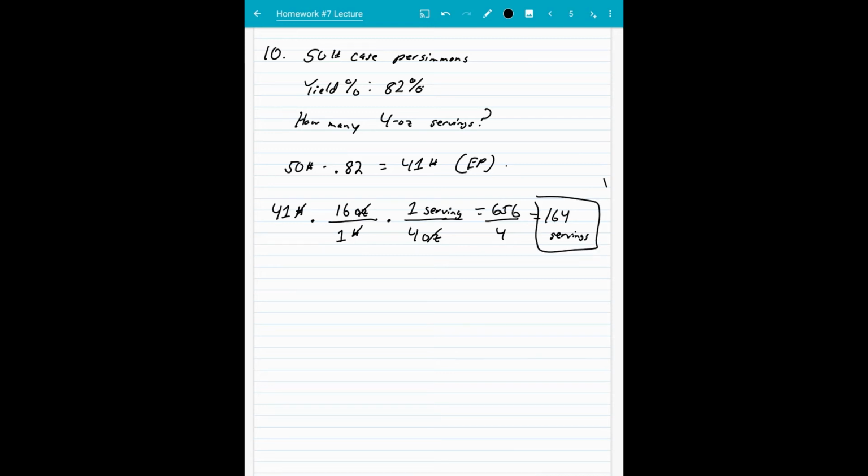So there I prefer the bridge method. I mean, you could use the bridge method on some previous problems as well. But this way is pretty nice. I liked it because it does all the conversions really nicely and easily, and you can just see everything happening. Pounds to ounces, ounces to servings, and you know your correct unit of measurement is going to be seen. Let's do number 12.